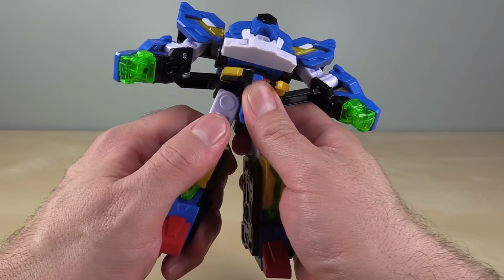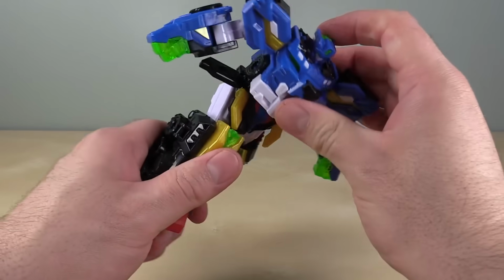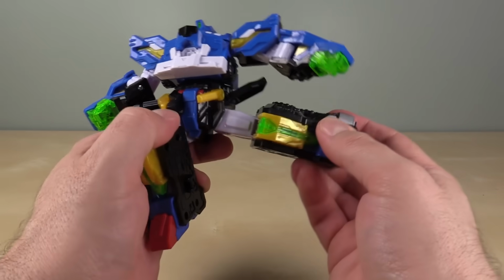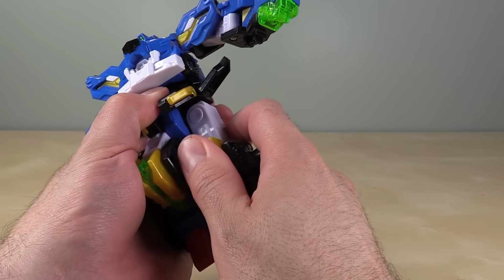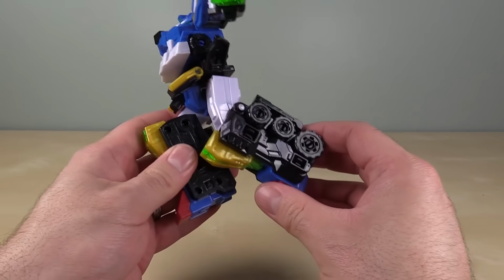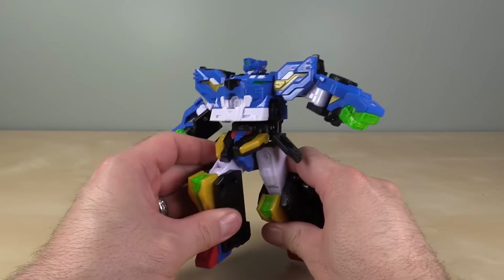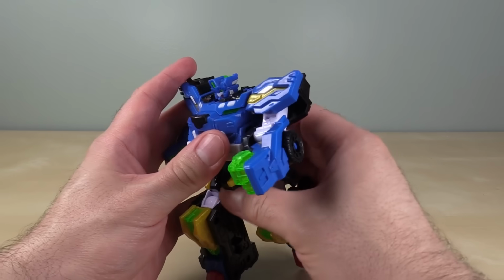The other problem is the amount of force that's required to get those legs to move. So in and out is not too bad, but forward and back, for freaking God. I'm really not joking. Like, it takes all of my strength to move these legs. So, I mean, there is posability, but there's not much. There's not much you're going to be able to do.